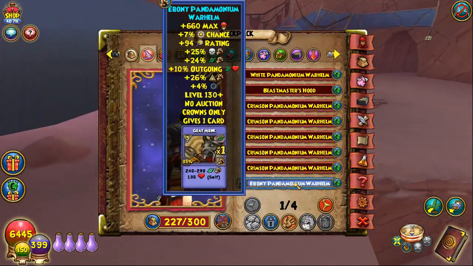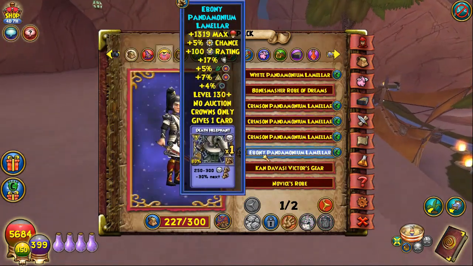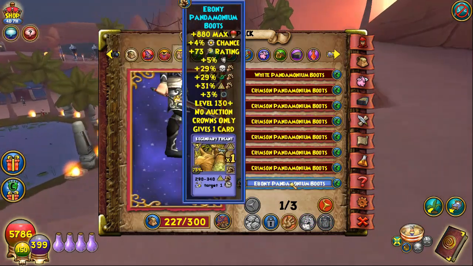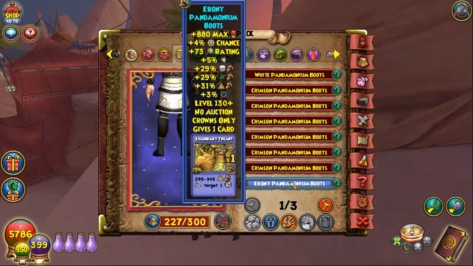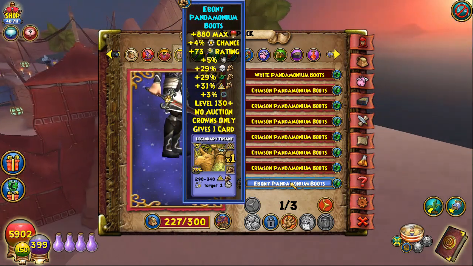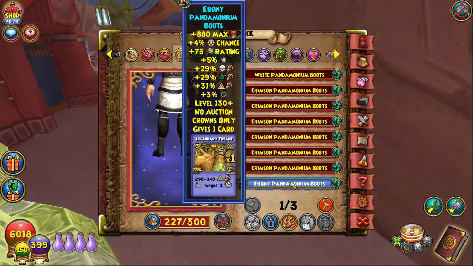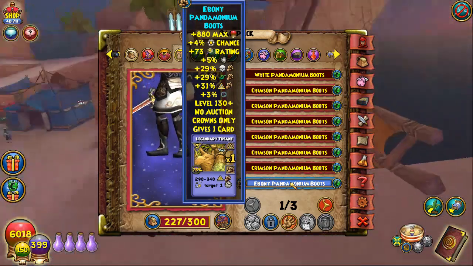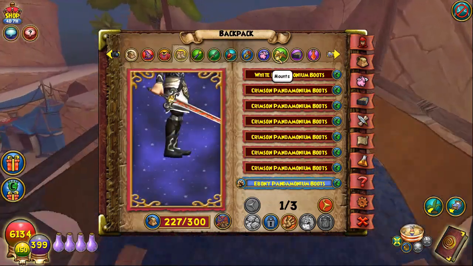Here's the hat, in case you guys want to pause. We also have the robe, in case you guys want to pause. And then finally, we have the boots. And like I said, not better than the Nimbari. Again, Nimbari is probably your best bet for level 130 gear. As for the lower levels, I wouldn't know. I will have to probably rely on you guys for this one. But that's pretty much all that there is to this pack, really.